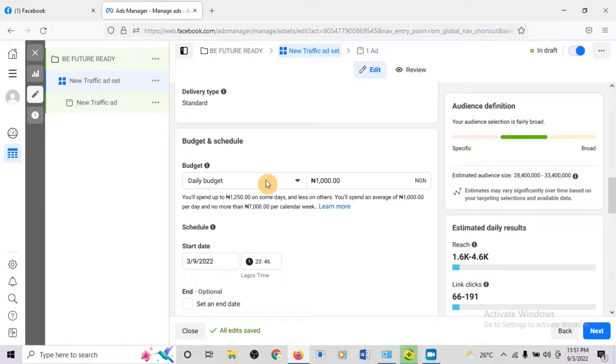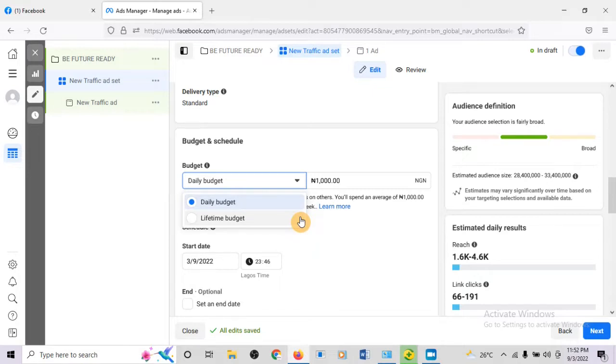Now I've picked a budget for myself, and I'm telling Facebook to charge this particular budget daily for me. But if you pick lifetime budget, you're not picking an amount for a day, you are just putting an amount there. Let's say you choose 10,000 naira as your lifetime budget. That means you're telling Facebook, use this money wisely for me for this particular number of days.